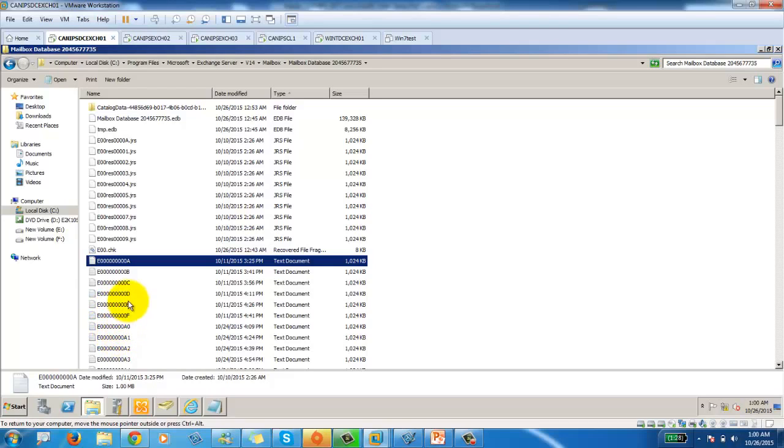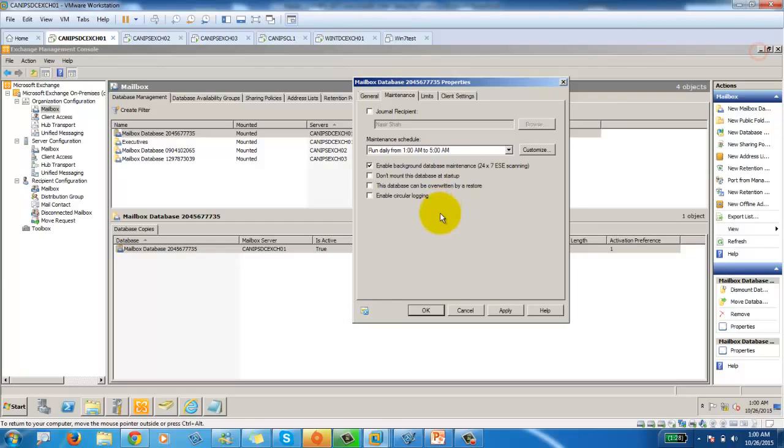Before dismounting, all the uncommitted log files that are not written to the database will be committed. So once you dismount the database, you can delete these log files because they're all committed. So guys, what is the best practice about enable circular logging? Don't enable it unless you have an emergency.